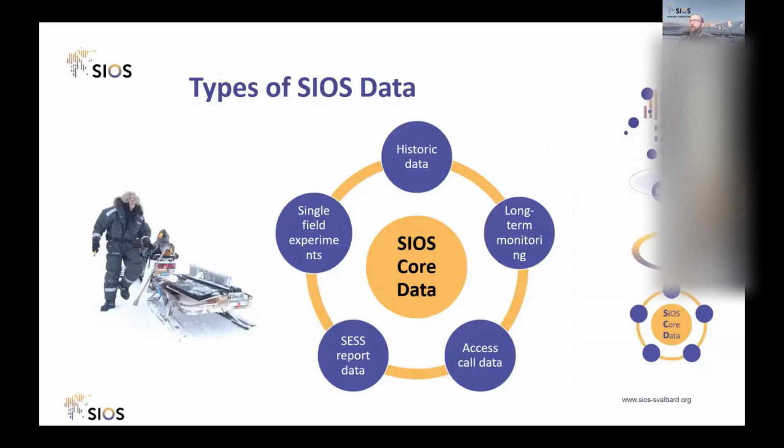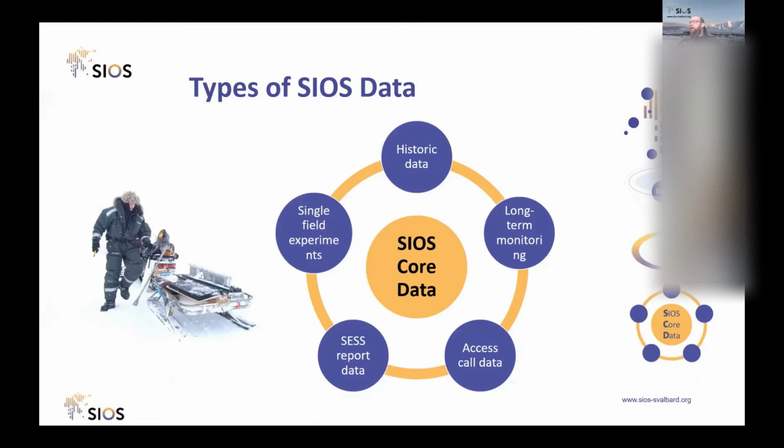But going into details about the SIOS data, data products addressing the identified key research questions in Earth system science are the core products and services for SIOS. However, it has to be kept in mind that due to the limited geographical extent of the SIOS region, Earth system science monitoring and observation activities have to be limited to regionally accessible and relevant variables, which can be expected to change over a timescale of years or from years to decades.